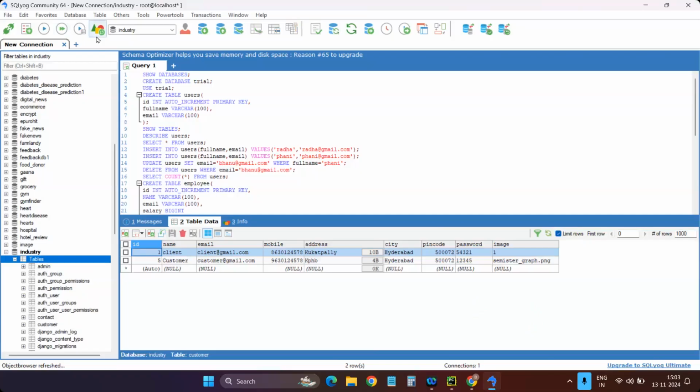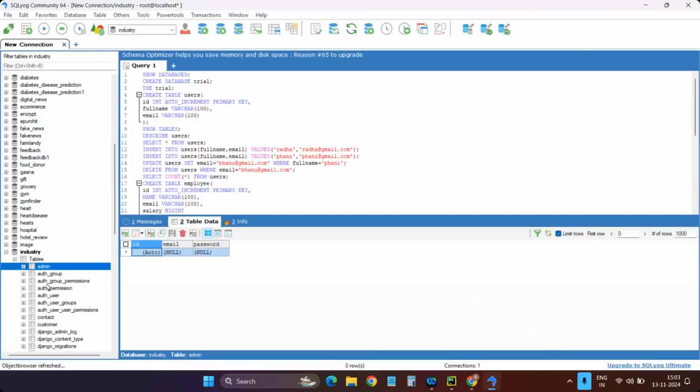Now I'm going to give the email and password here itself: admin@gmail.com and password admin. I want to give the data here itself. This is called static data, meaning I'm not giving any registration for it. Directly I'm giving the data in my database and saving it. With the help of that data, I am going to log in to the admin page.